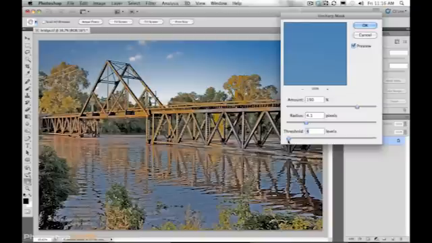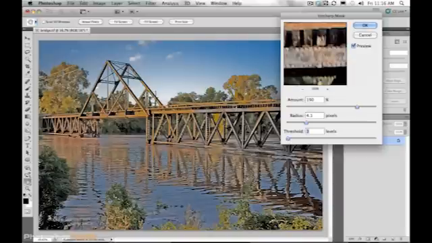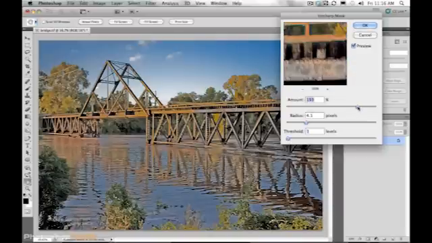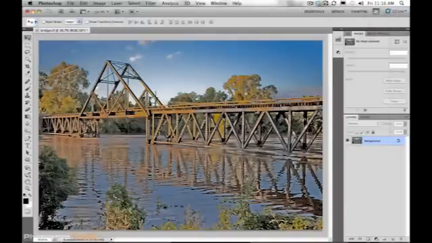So let's go down to the very minimum we can get away with. Zero there, it's still one, two. Let's push it to three. See, three is smoothing out pretty nicely without affecting those edges too much. So if we want, we can increase the amount to compensate. Click OK. And there's the second part of our HDR pseudo tone mapping.